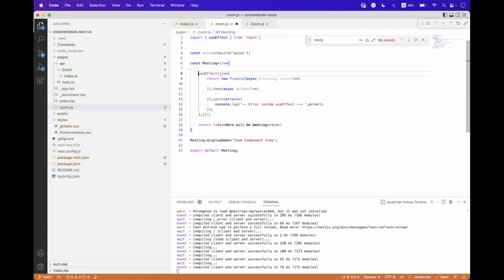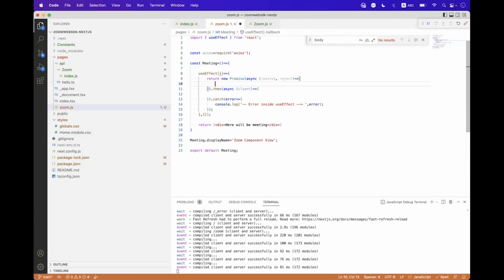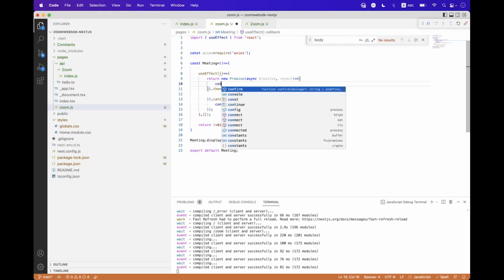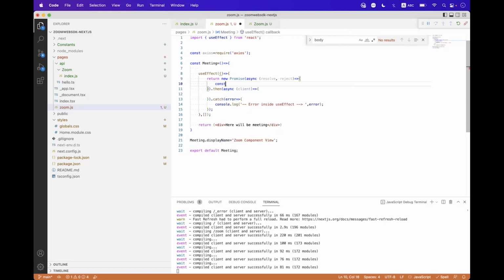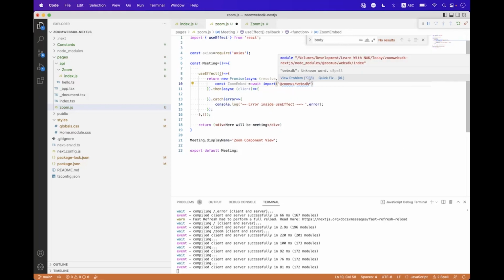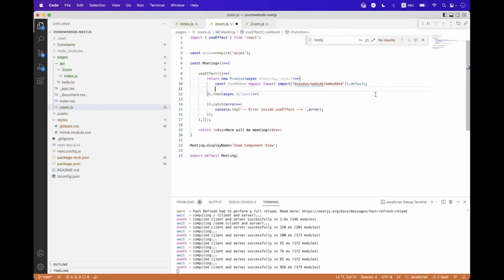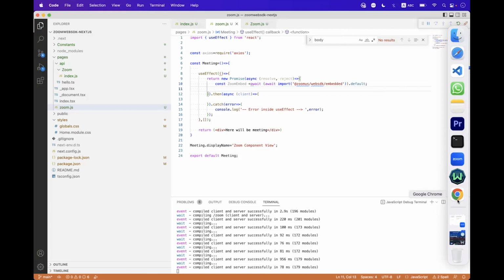And still we have no problem with the code. Now we need to import the WebSDK by typing const ZoomEmbed = await import, say @zoomus/websdk/embed, and we need to call default. Okay, save this, and we will see if any problem on the page.